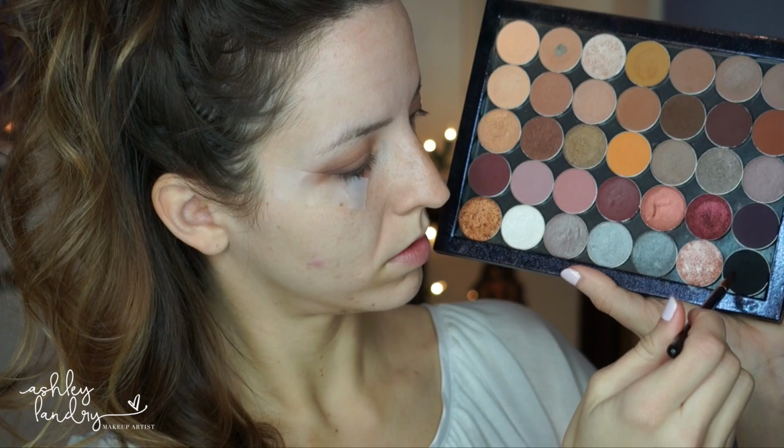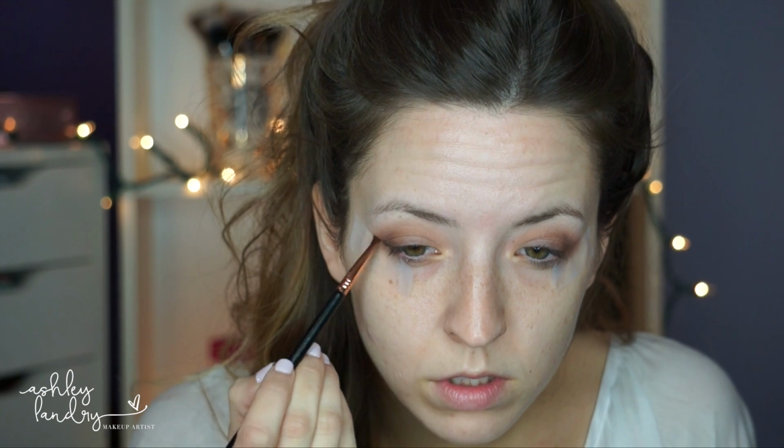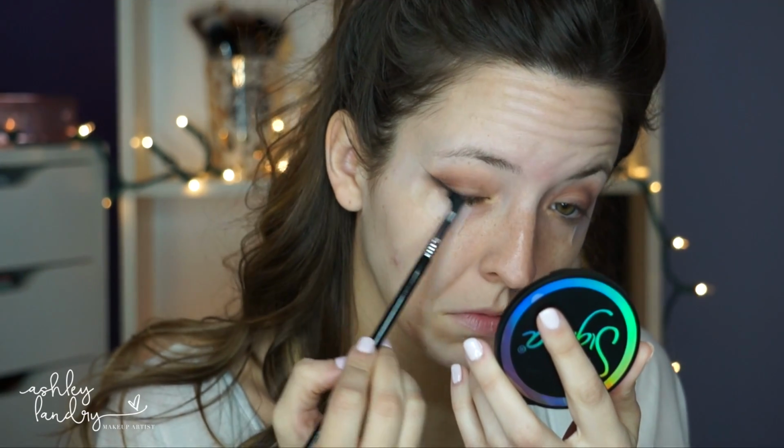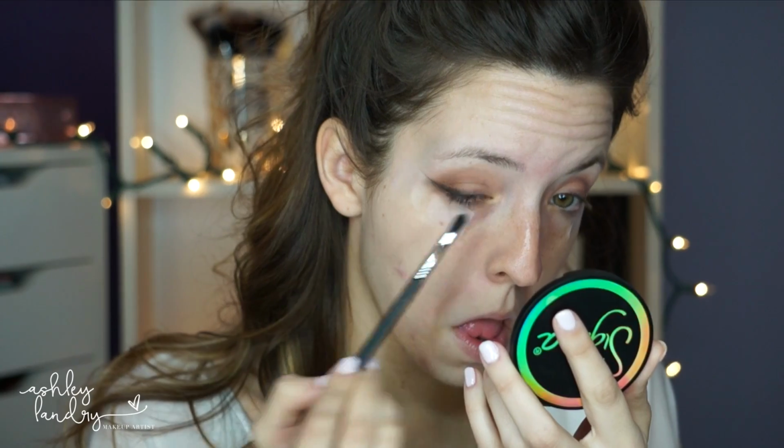Then going in with Makeup Geek Corrupt, I'm going to take my Sigma E65 brush. I'm just going to go ahead first and place down a little bit of black with this brush, and then I wanted to have another brush to really make sure it blended out. So I'm taking this one by Sigma. I love this brush. It's one of my new favorites, honestly, in my collection. I will leave it linked down below for you guys.